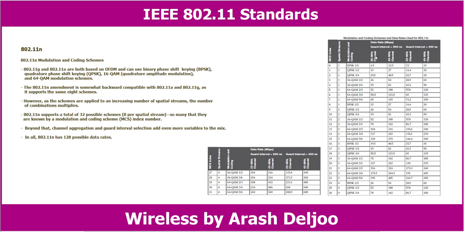And if you look at the guard interval, here you can see we have a 20 megahertz channel with a guard interval of 800 nanoseconds, then a 40 megahertz channel. This is the channel aggregation, again with an 800 nanosecond guard interval. And here we have the same channels, 20 and 40 megahertz, but with a guard interval of 400 nanoseconds. As you can see, when we have for example a 40 megahertz channel with a guard interval of 400 nanoseconds, in the 64 QAM 5/6 we can reach up to 600 megabit per second data rate.